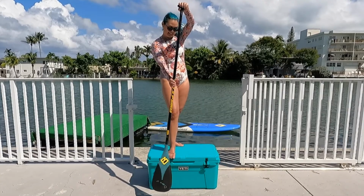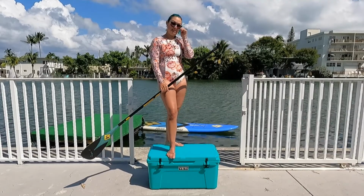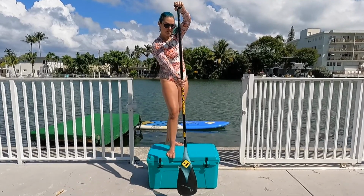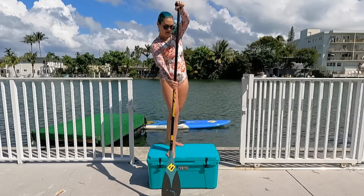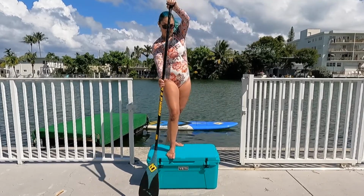Now the difference is, instead of drawing the paddle in and slicing it out of the water like we did with a regular draw stroke, what we're going to do is subtly turn the blade angle back and forth like this. So you can see that my wrist is turning, and that this is going to help me to bring the board in.